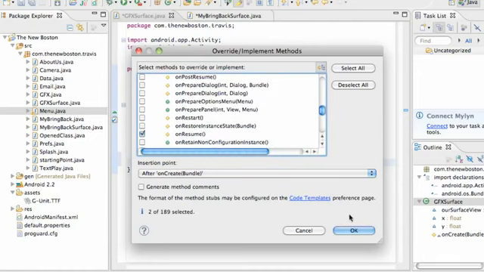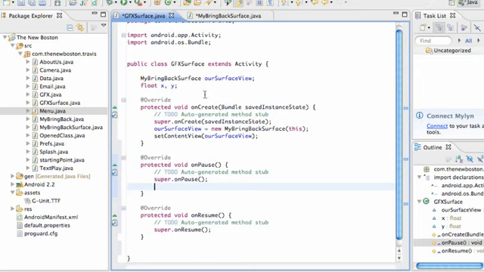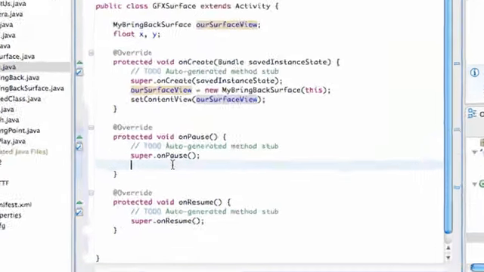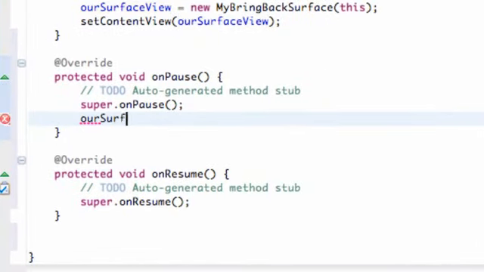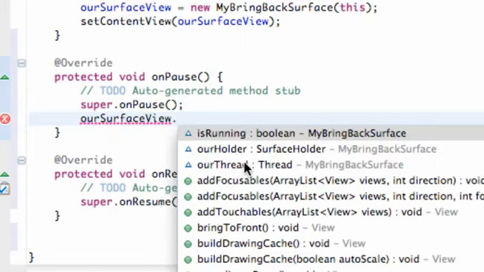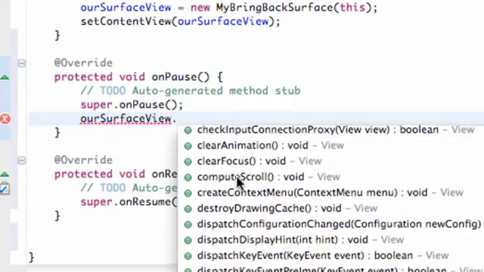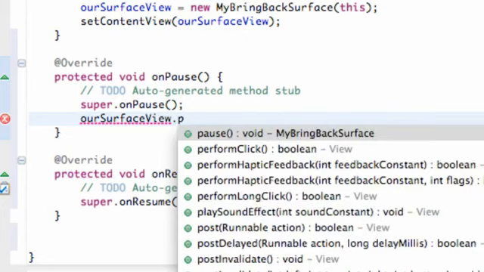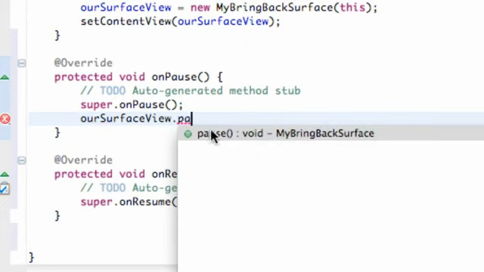Now since we established our class, which is our thread, the My Bring Back surface, we can say our surface view dot, and we now have these methods that we can use, such as pause and resume that we just set up. Now these aren't standard methods, these are the ones we just set up.